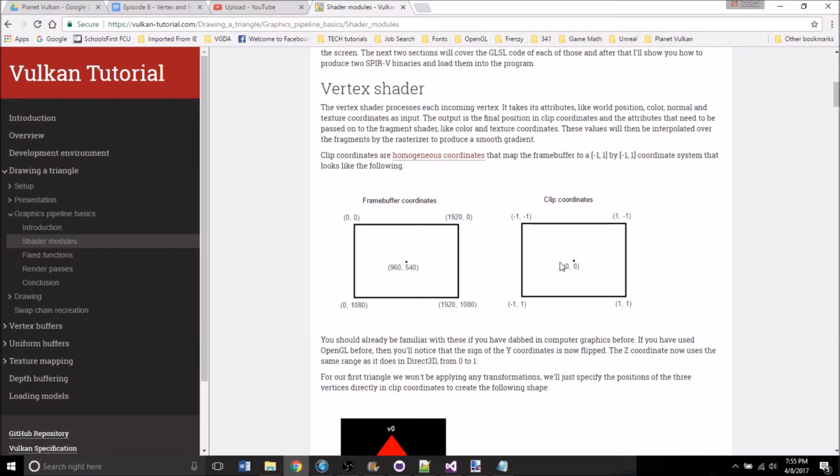It's a little bit counterintuitive if you haven't worked with a lot of graphics rendering before, because most game engines, for instance Unity or Unreal, have their y coordinate moving up. So in both cases, the frame buffer coordinates and the clip coordinates, the y increases as you move down.